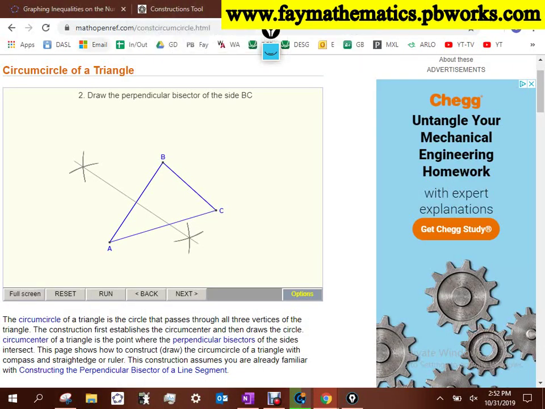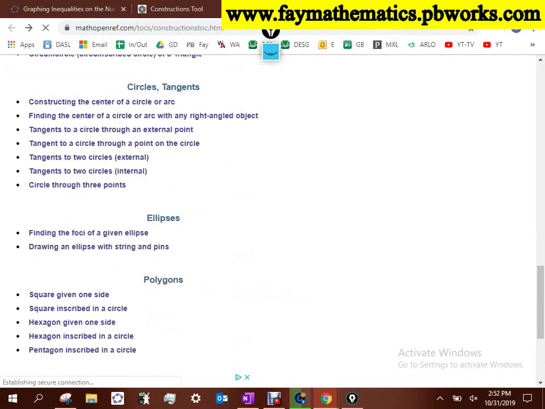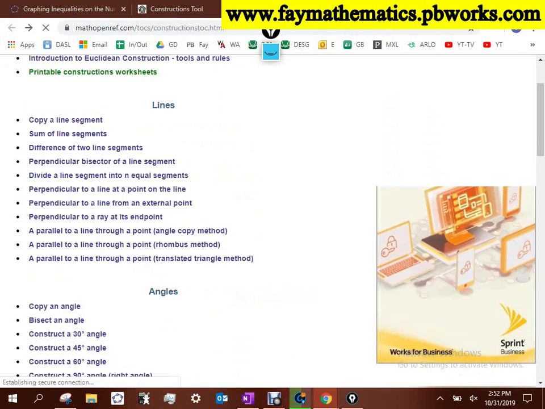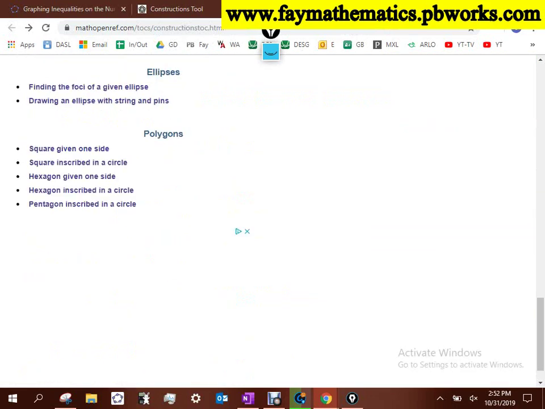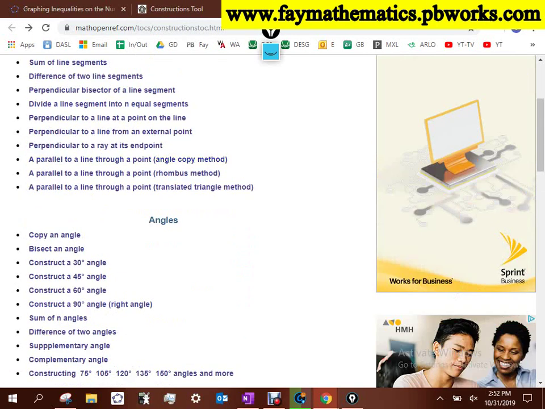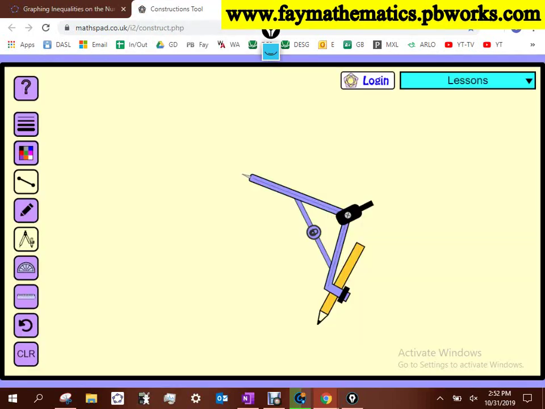But this has got a slew of things that we can construct. Okay, we'll deal with, I don't know how many are on here. It looks like there's probably close to 50 or 60 of them on here. We'll probably do maybe 15 to 20 of them. Okay, we won't do all of them. But that would be kind of a reference for you if you're getting stuck, you miss a day, something like that, and you want to see what the constructions are that we talked about. That's the first place to go. Okay, there won't be anything that we do that is not on that list.